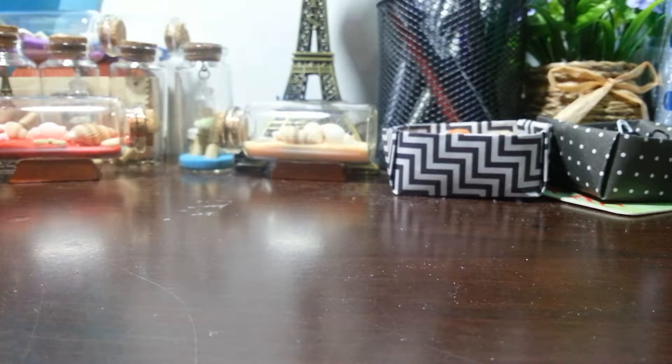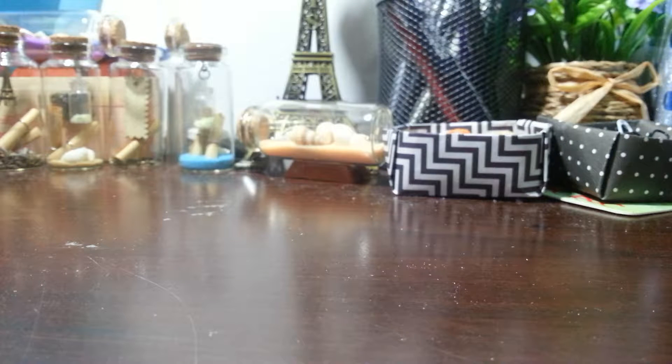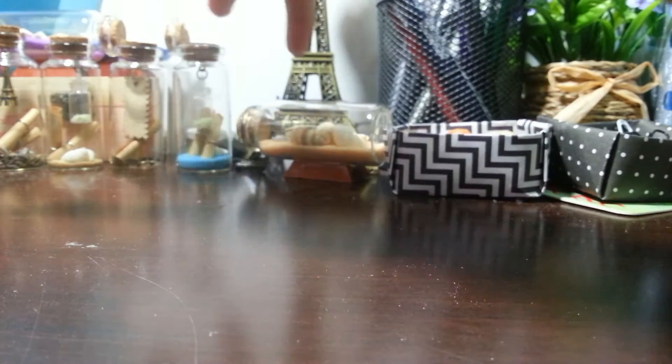I wonder why I never actually been told about this. I just found out one day — I was walking into the store and just found it. It was in a different shelf, on the top shelf. Then the whole set was actually on the bottom shelf. I was like, what is this? They misplaced it. So I went to the bottom shelf, and it's actually a drift bottle with pills and a bit of love in it. The bottom shelf had a lot of these.